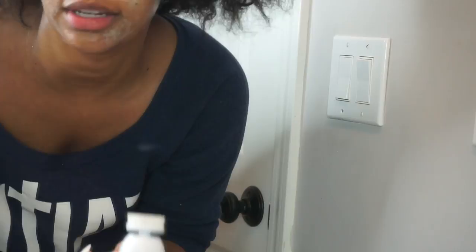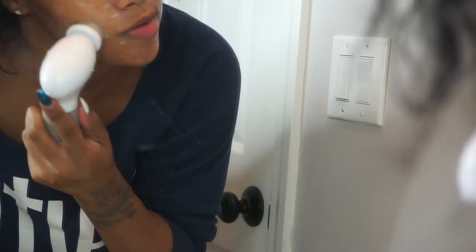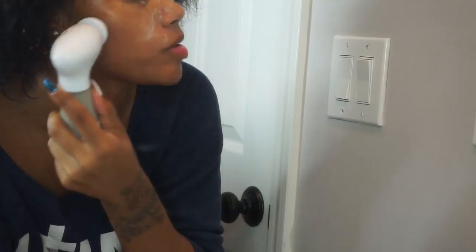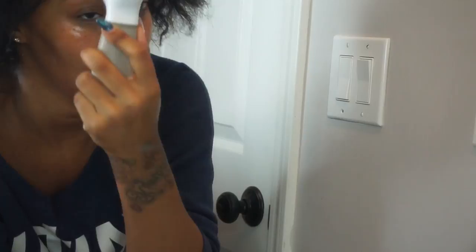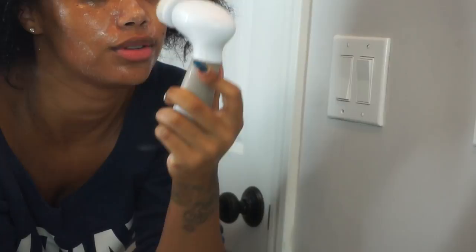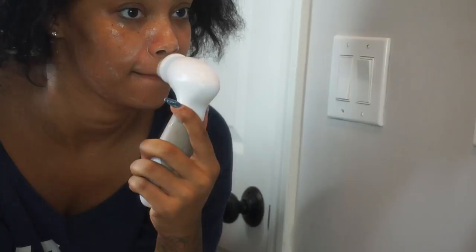This is what's going to tell the truth about what you left on your face. All I do is wet it a little bit — you can do it in the shower — and then just go around in circles the whole time and get everything out. The brush comes with an exfoliating brush and a body brush that I use for my body. It helps with your skin so you can feel smooth. And they have a pumice brush for the bottom of your foot, which is also awesome. So I just go around in circles.